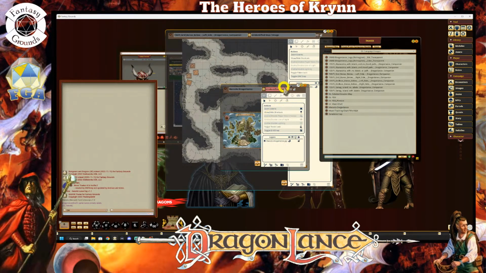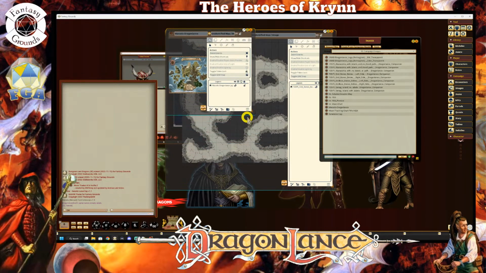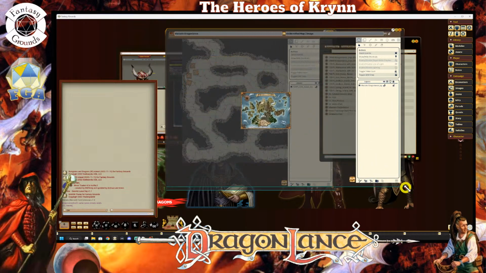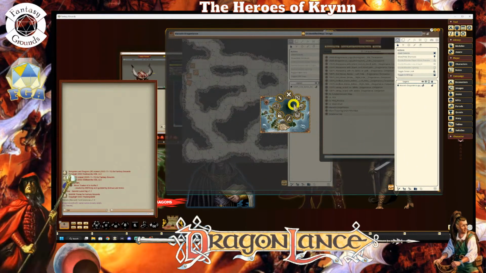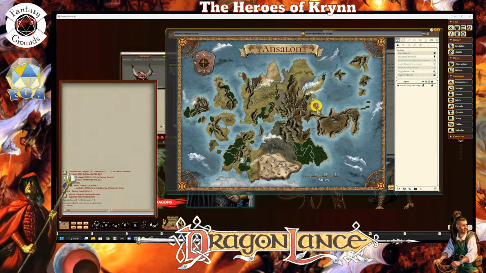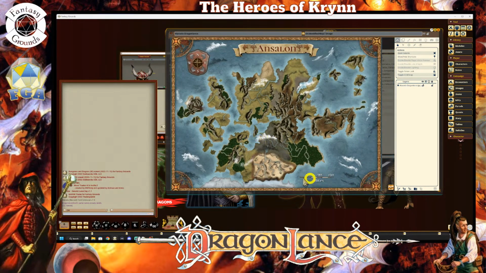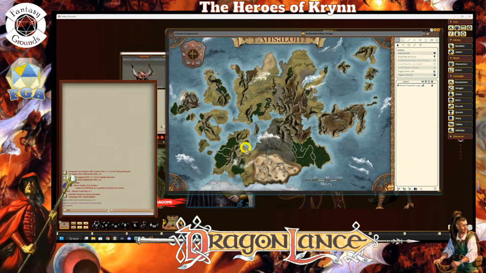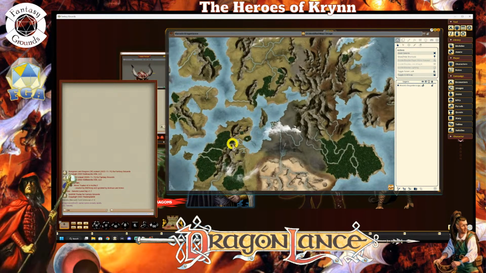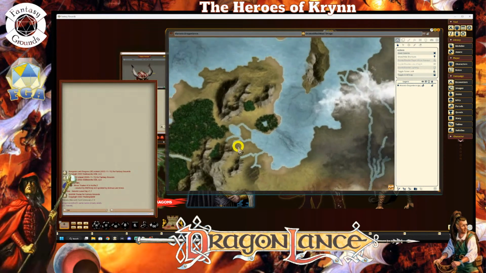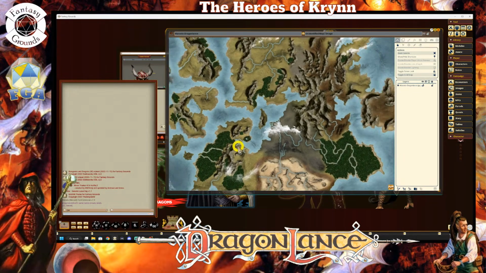Here's another map of Dragonlance for the main continents. This one's really nice. I like how this one turned out. So let's see what it looks like if I expand this out. I'm just going to right click, go to view, zoom to fit. So that's pretty good. It doesn't have any labels, but it's got the scale on here, and it's just really nicely drawn. You can put in your own labels as you go if you want. So that's really neat. And when I zoom in, it's not too bad. I mean, I can get pretty close.